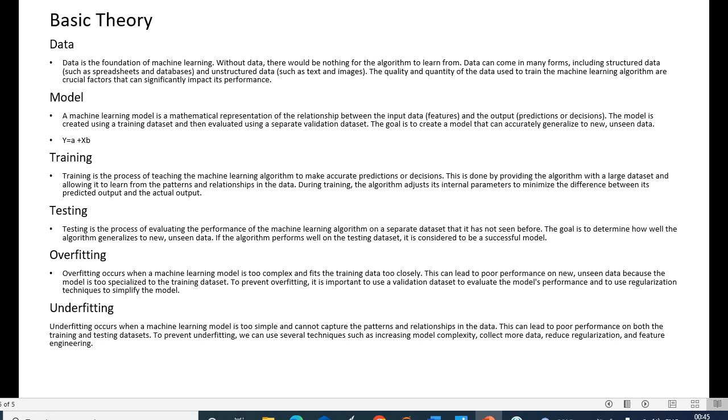Let's take an example: you are trying to solve the equation y is equal to a plus x b. You train your model by providing multiple values of y and x so that it is able to derive the values of a and b. The more data we provide, the more accurate the value of y we'll get.